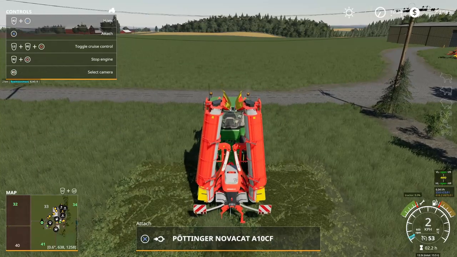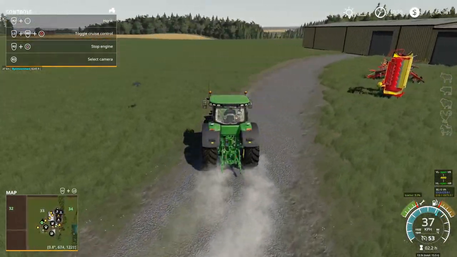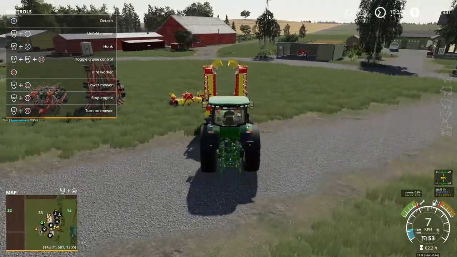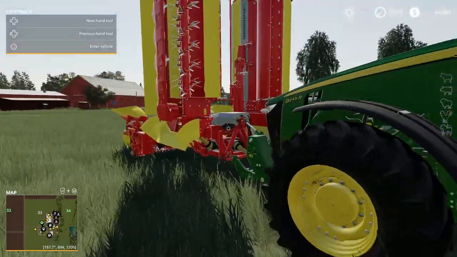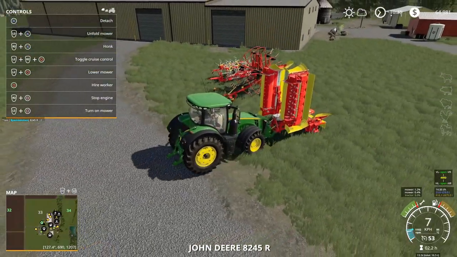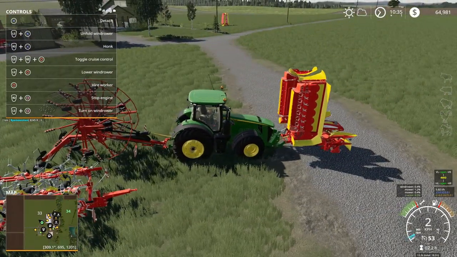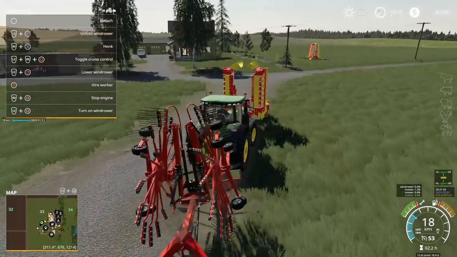So I'm gonna leave this right here, and now we can hook up the stock mowers. Just like I said, this is what it looks like. And then what you can do is hook a windrower right in the back. This way your grass will be on a single row and it's gonna be easier for you to pick it up with a baler later.